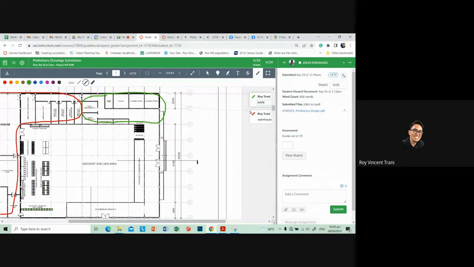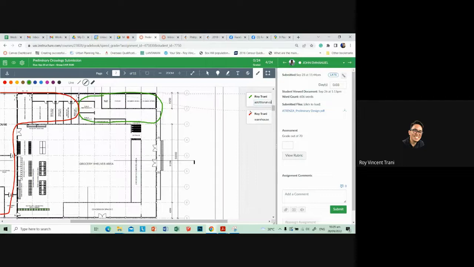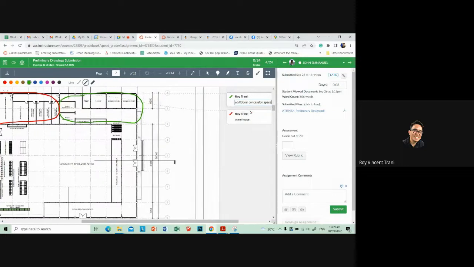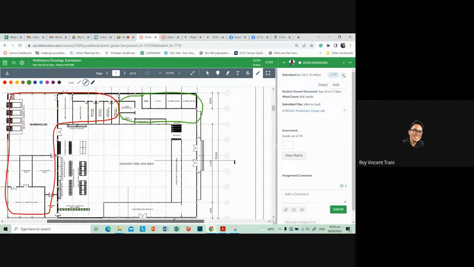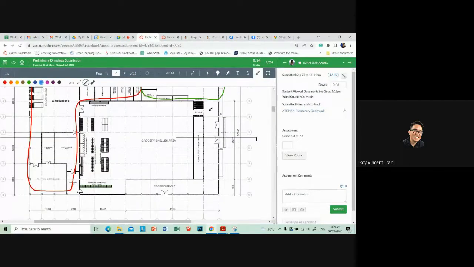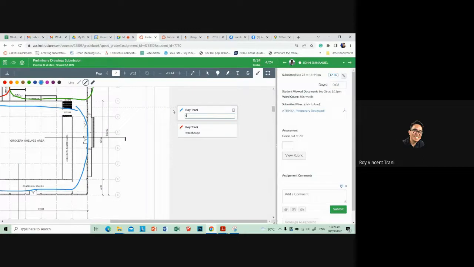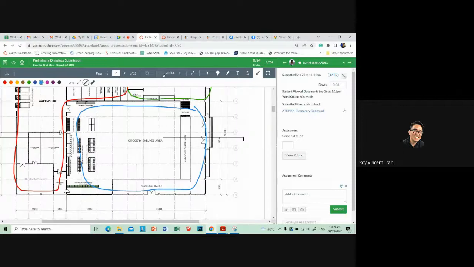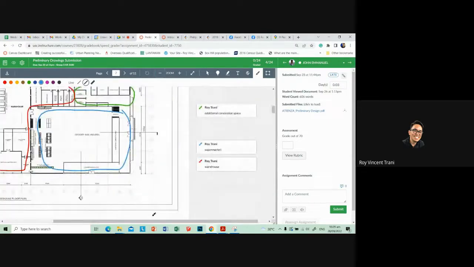Additional. And then the grocery is over here. Supermarket. This layout is good. So if you have layouts like this, you can definitely proceed.